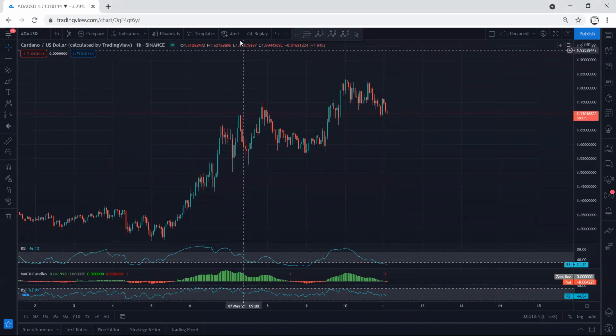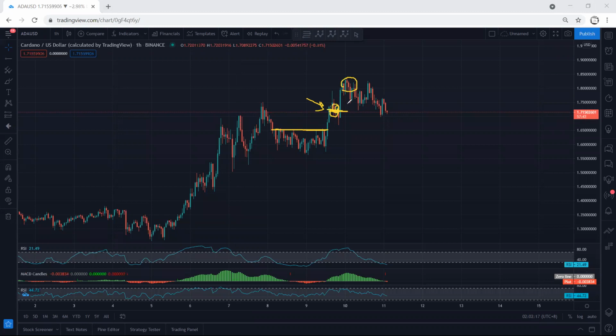And if you refer to our analysis, since we have been looking for buy from here, one of the trades was at the 1.65, and even some had a trade from here. That's why when the price was at the top, we mentioned whoever got the trade, they should know what they want to do, either keep or take out the profit. If they want to keep, they should move their stop loss to break even. Then whoever got the trade from here, they should take out the trade. They shouldn't be in this trade.